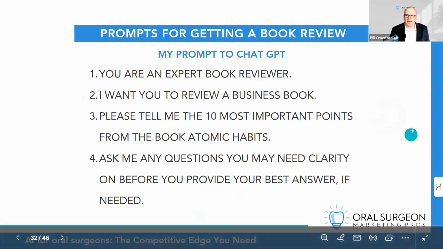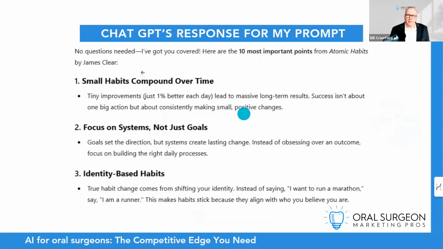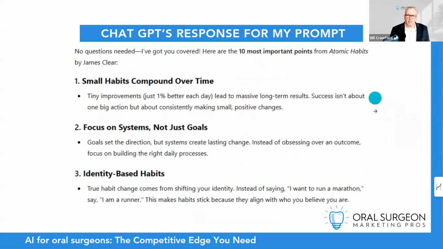And I did throw this last one and ask me any questions. Thankfully, it's not asking as many questions. This one is a pretty simple task. So here are the first 3 points that it came back from Atomic Habits by James Clear. Small habits compound over time, and then it kind of unpacks each point. Now, what this can do for you, you could say 10, 20, whatever you're open to read to get a general feel for a book. But this gives you an overview of the book in the strongest points. That's going to be a lot more helpful than reading 2 to 3 pages that I have sometimes done in a store.